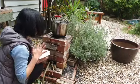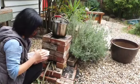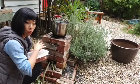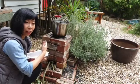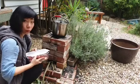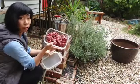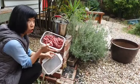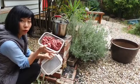So I am cooking a Vietnamese noodle soup today. I don't have my noodles with me, but they're already cooked. Basically, we boil up some broth and add spices and some veggies, which I put in there earlier. And then we've chopped up this beef steak into slices.